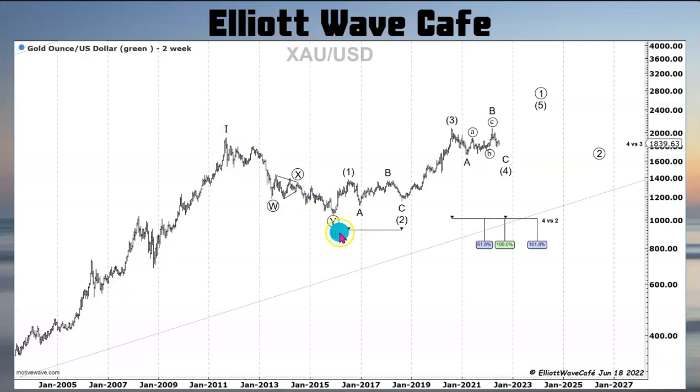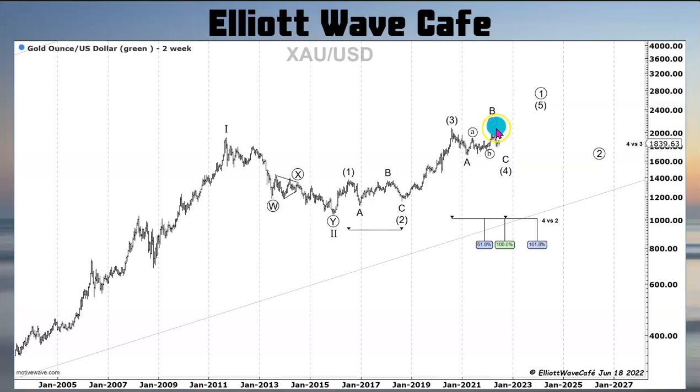Then we pull back in the second, maybe a flat in a 1, 2, up in 3. Still possible formation here. I don't know if we're going to get another flat in here, because you've got it already. If you've gotten a flat in here, maybe there's still a triangle going on in an A, B, C, D, and E, still for a fourth wave, then a push higher and fifth of 1. So that's kind of my main count that I'm looking at, and see kind of how this will unfold, and it makes sense that it could be something that could be working in here.